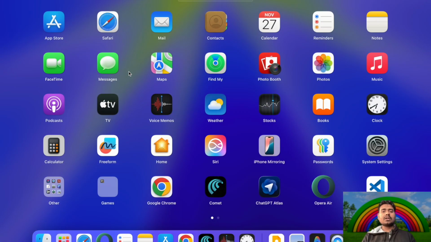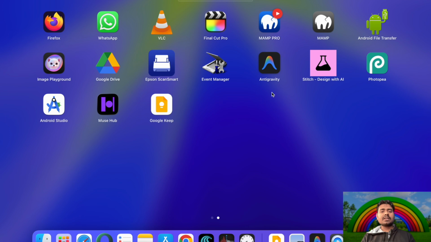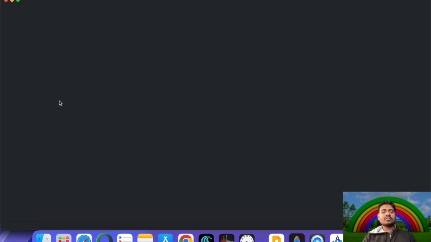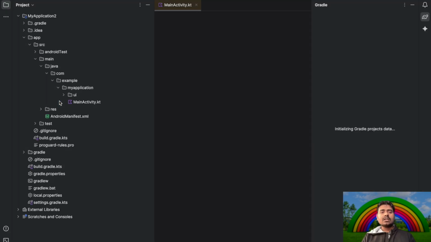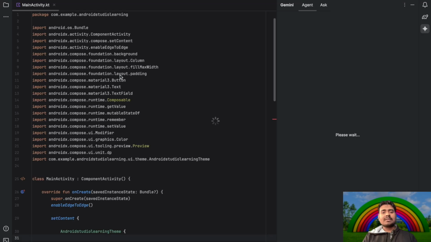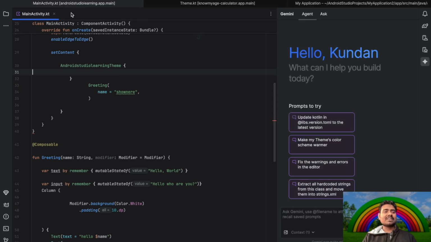So today we're gonna learn how to delete apps from Android Studio. Whenever you work on projects, I want to show you how we can delete them. If you're a new user like me, then you need to understand how to do that, because I tried a couple of times, but I was not able to do it. So that's why I'm telling you.